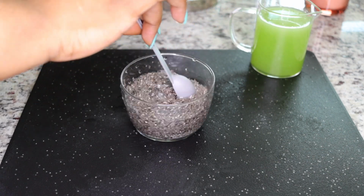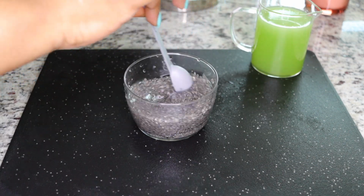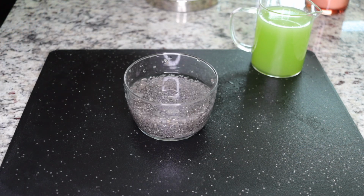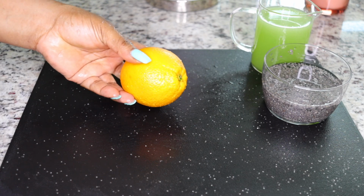So this is what you want to do. Add in half a cup of water to the two tablespoons. You see how it gets that beautiful gel before you get it into your drink, so you don't need to be stirring so hard in your bottle. So yeah, that is it.